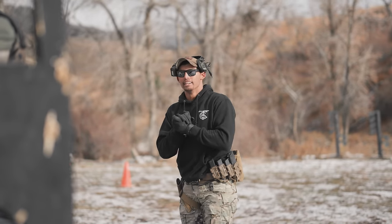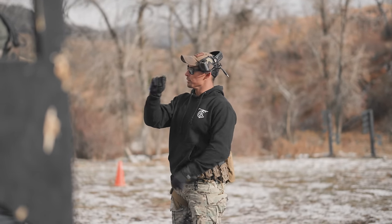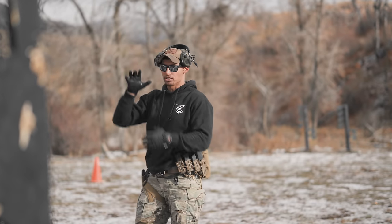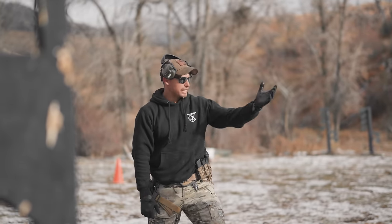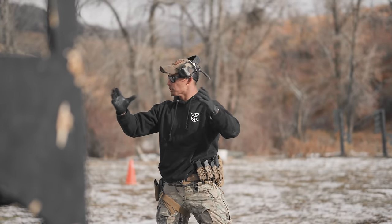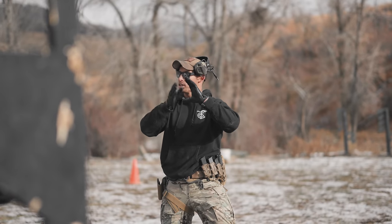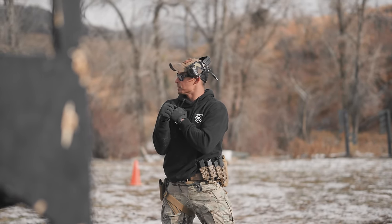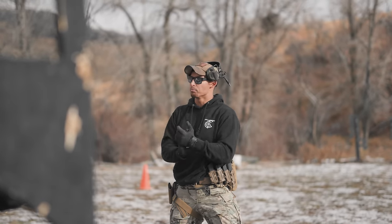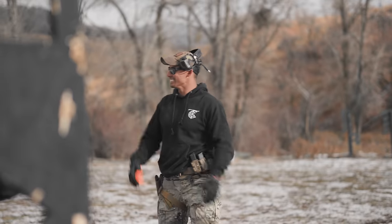What I would love is, of course, you're gonna hit the first one because you're gonna take your time getting into a good position. I want your reticle to not move off the target. You know what I'm saying? So you're in such a locked in position, and we're only at 115 or whatever that is, far one. So it's not like the target's 500 yards away. So about C zone size. If your reticle stays on the target, that means you got a really, really squared away position. Guys, your reticle will tell you everything you need to know about your standing, your kneeling, your prone, your barrier work. That's all you need. You don't even need us. I'm just kidding, you need us.